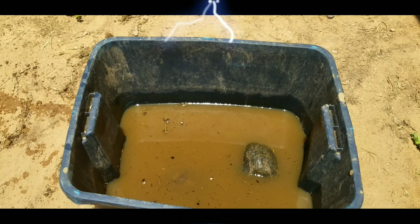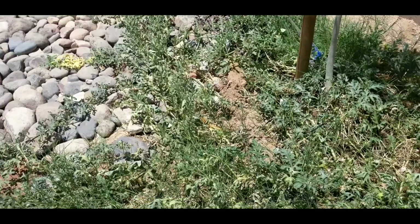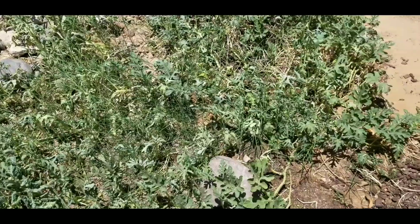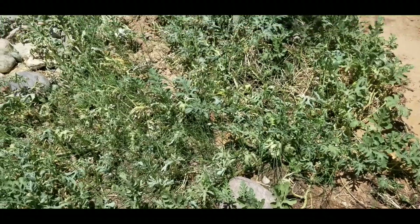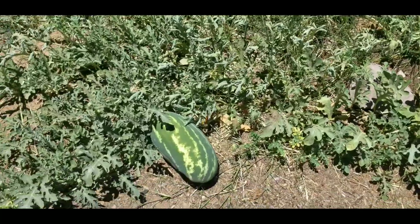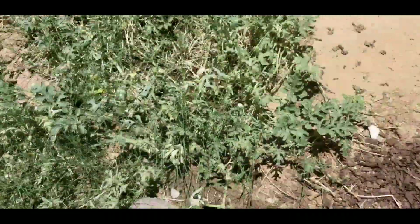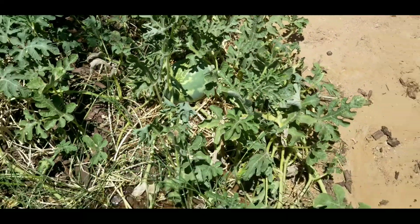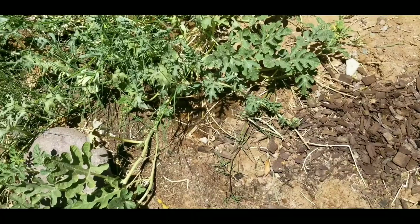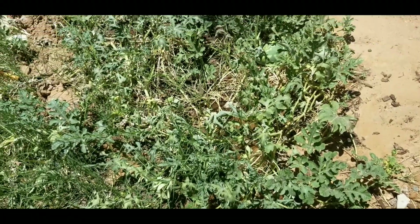and organically. Every now and then, you see I let the plants and the trees stress out just a little bit to where they feel like they're dying or going to start dying, and they'll start producing some fruit, and then I give them a real good watering afterwards. So you see we got another watermelon growing. It's about the size of my foot right now. We have another smaller one right in there, and I'm giving them a good watering. The water comes down, soaks in real good. And tonight, I will give them some of the compost tea.